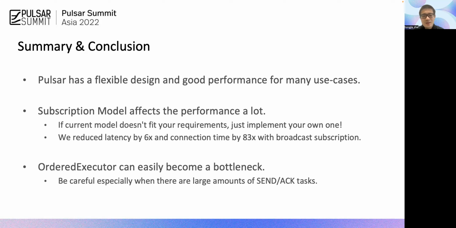And also, even though the ordering guarantee is important, using the ordered executor in the right way is also a big point. One should be careful, especially when there are large numbers of send and acknowledgement tasks. And actually, it's not only about the number of consumers. For example, if you want to send a large amount of messages in a short time, it will also generate many tasks. So even in that case, you also have to be careful with the ordered executor.